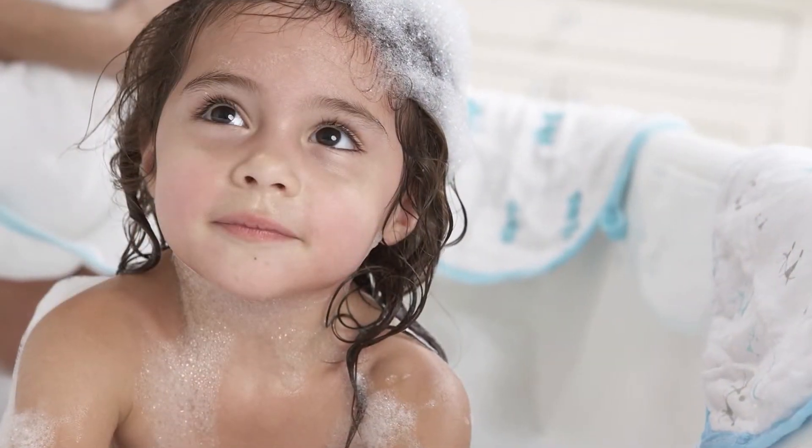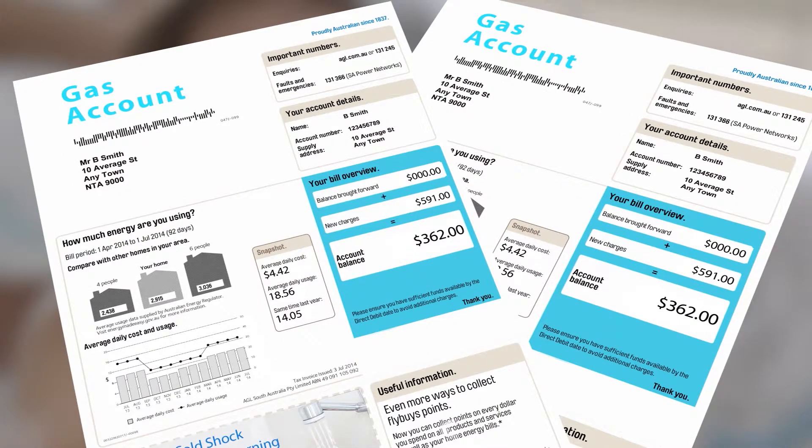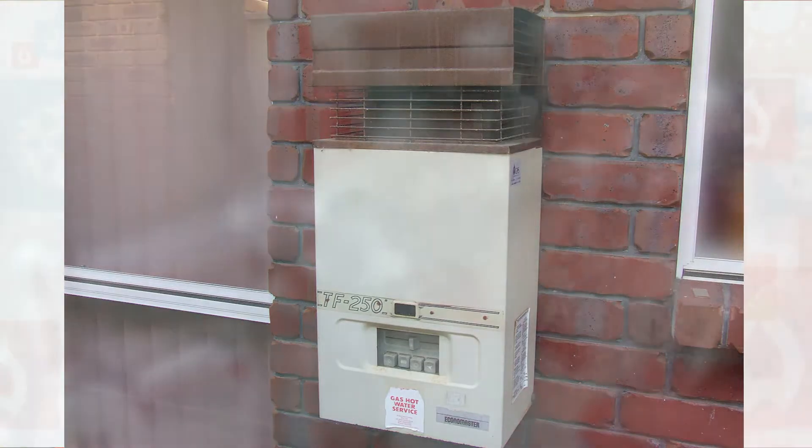But the most comfortable thing about that is you're saving money because your system only uses as much gas as it needs to achieve the right water temperature. But expense aside, let's not underestimate how frustrating it can be if you have an older style continuous flow unit. They heat up to around 60 degrees, then you've got to dance around in the shower for another couple of minutes mixing the cold water in to get the temperature that suits you.